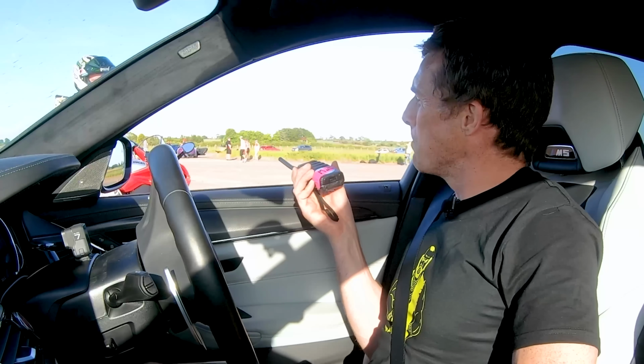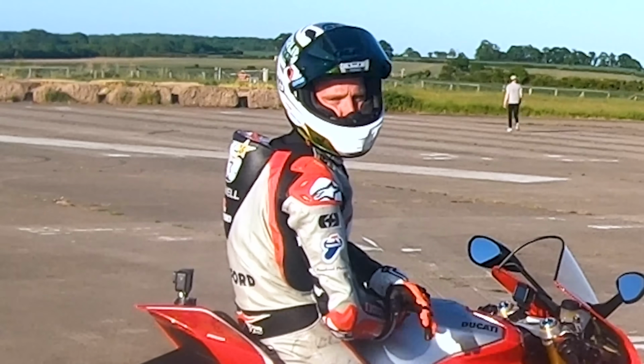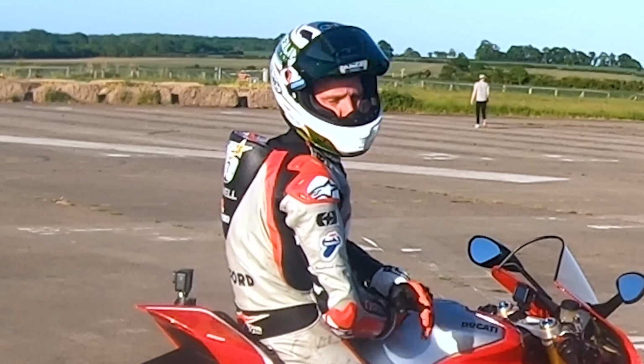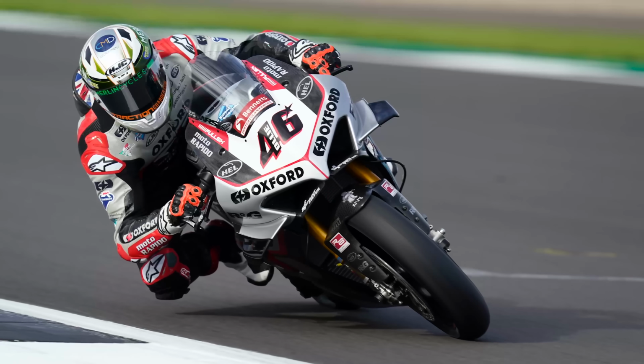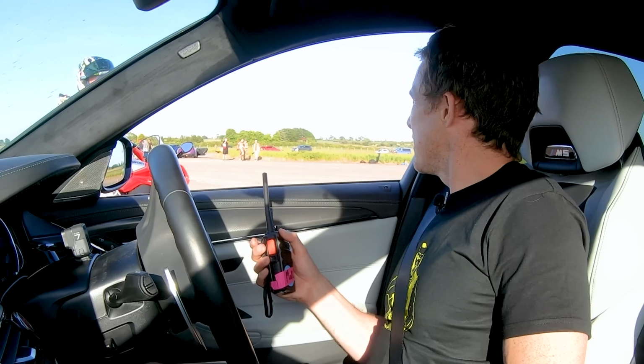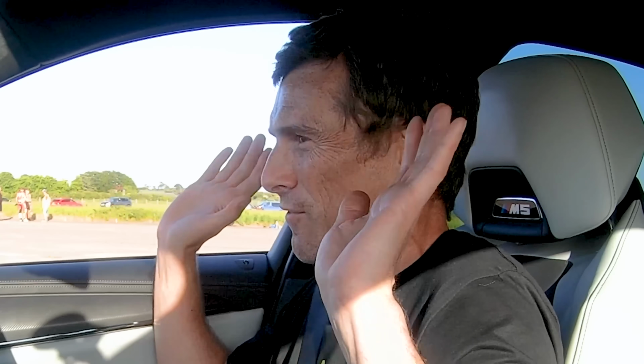What's your racing bike like compared to that in terms of the launching? Off the line, this would be not a million miles away. But as soon as you get into second, my bike could probably pull 2 seconds gone. Right, glad we didn't have that in the race. Basically, you're lucky I didn't bring it. Yeah, exactly. Lucky you didn't bring it, otherwise it would have been a completely foregone conclusion.